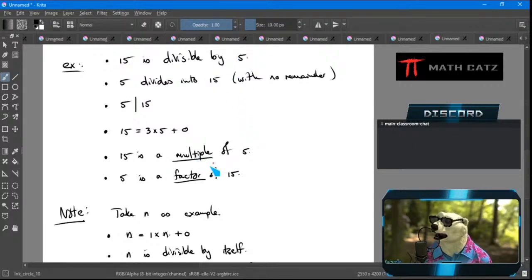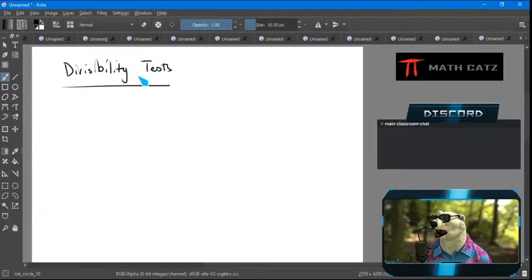Is the big one a multiple? Is the small one a factor? And so on. Sometimes I just want the basic yes/no question. I don't care what the quotient is. I don't care exactly what the remainder is. I just want to know if there is a remainder that's not 0. Just answer the divisibility question. And to that end, we have divisibility tests that allow us to just look at the large number and very quickly decide, yes, it's divisible, no, it's not.